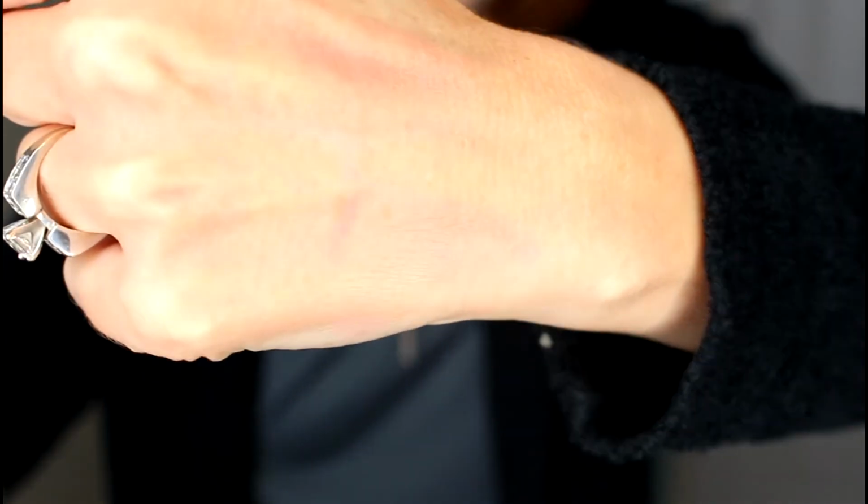So let me get that. It's really soft. You see that on my hand? I like it because it's really natural looking. I love the consistency of their blushes. I'm pretty pale, so it's just really pretty. Hopefully you can see that on there. I really love their blushes as well. Obsessed with those two, love them. I don't feel like I need to have a lot of blushes in my collection. I really, really love those right now.